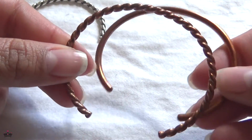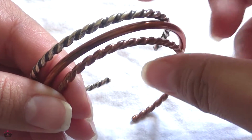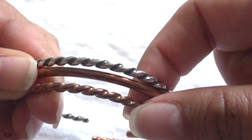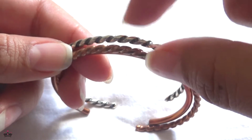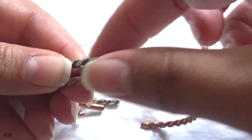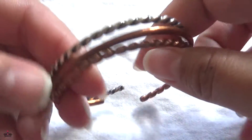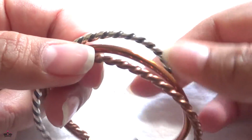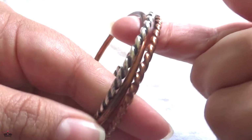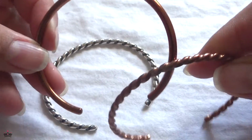But I'm still kind of sticking to them, because on Pinterest there's so many cute things you can do with all these bangles. And I do have 4 of them. I'm just showing you the ones that are being used right now. So I have both the smooth and the twisted. I kind of wish I had the, what's it called? I think it's called like a star something. The newest bangle that came out with a lot of patina. Not tarnish, but the, what's it called? Oh my gosh, oxidation. Yes. So I'm missing that from my collection, but since I don't really wear these that much, I'm thinking I'll pass on those. Unless I can get really creative or just expand my collection and then actually start using these.